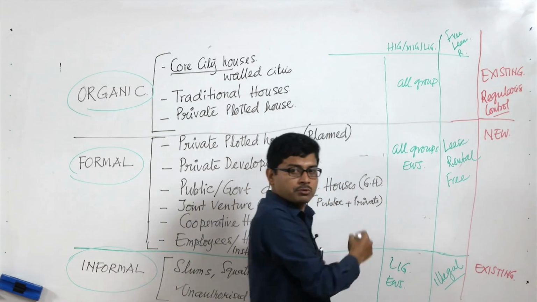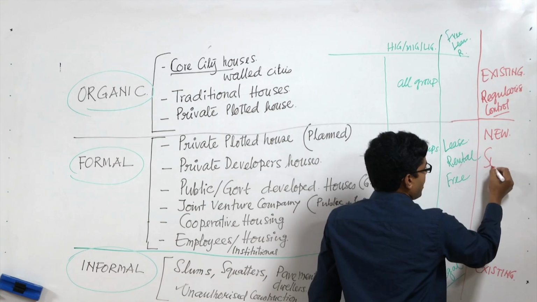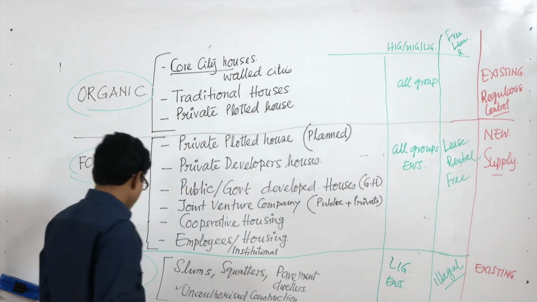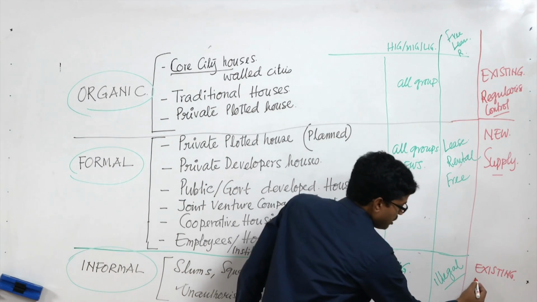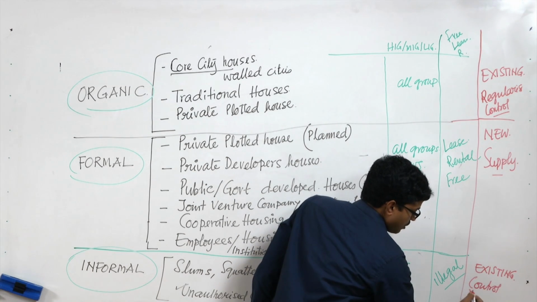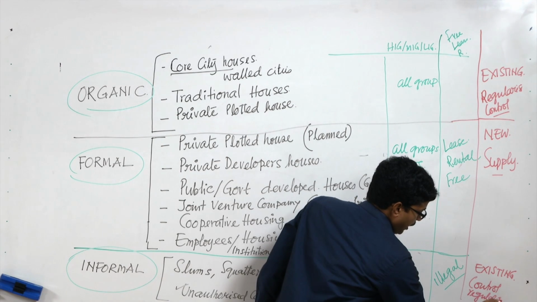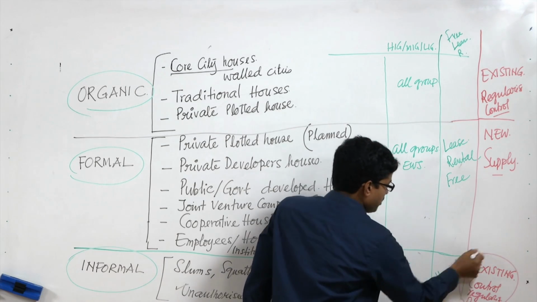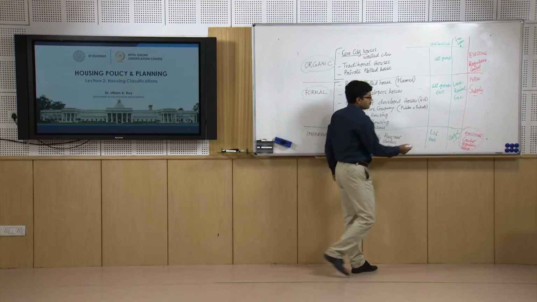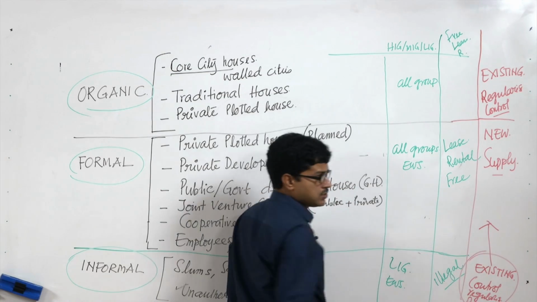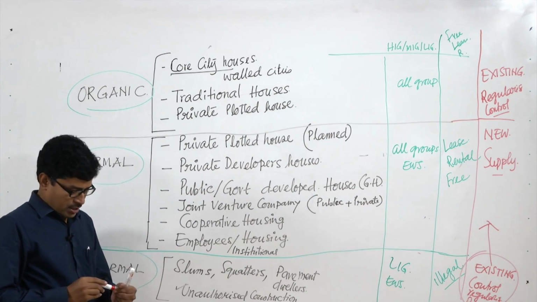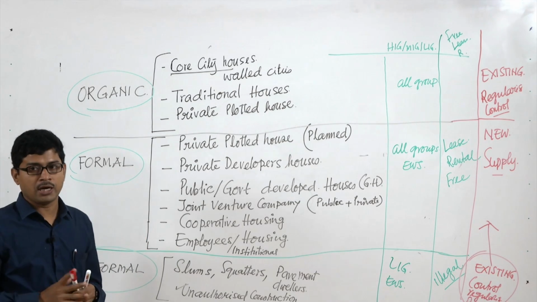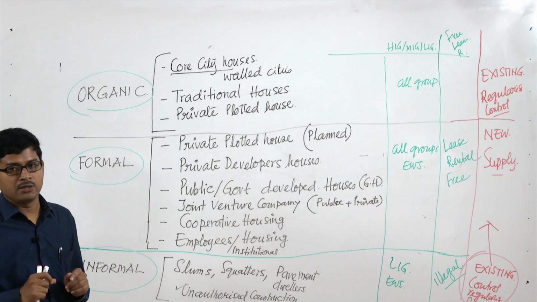But for the formal house we need to provide, that is supply. So, supply is the main keyword here. On the other hand, for the informal house, here also we need to control, regularize, and also provide sometimes. So, how to take this kind of informal house and bring it into the formal mechanism, that is the challenge in housing policy and planning. Having said that, now we will see some pictures as examples of how they look and how to differentiate different kinds of house.